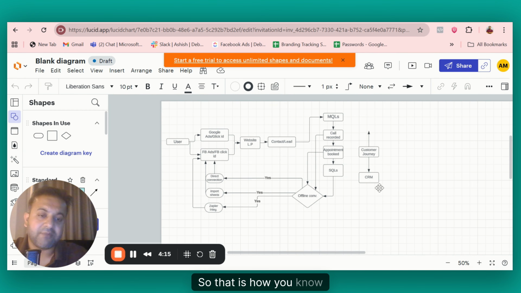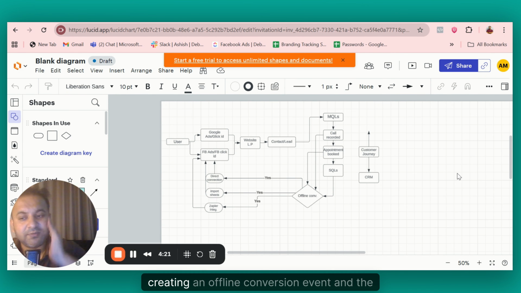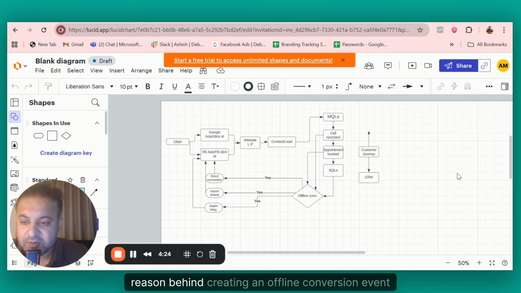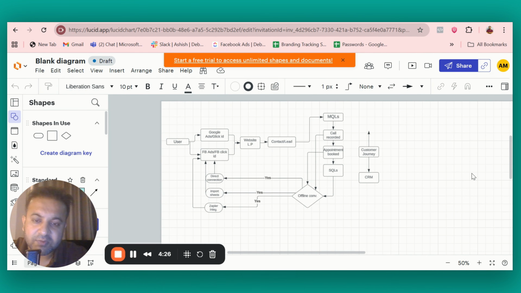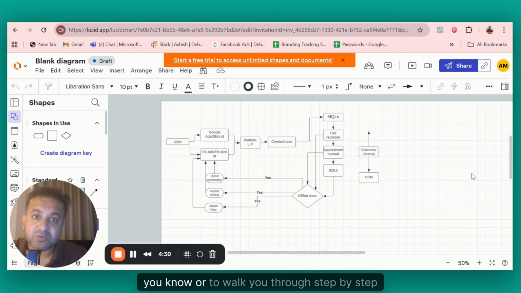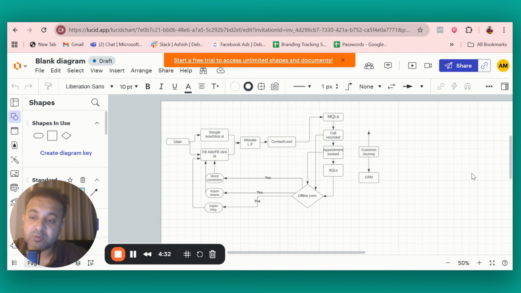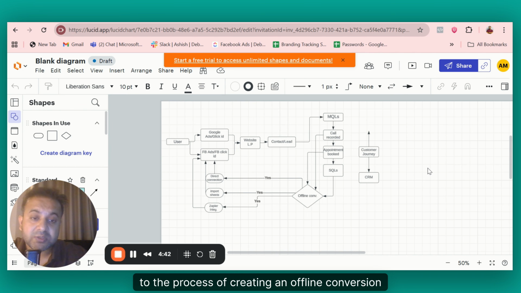So that is the overview of these cases of creating an offline conversion event, and the reason behind creating one, which makes it easier to walk you through the step-by-step creation method for an offline conversion event. Okay, so let's jump to the process of creating an offline conversion event now.